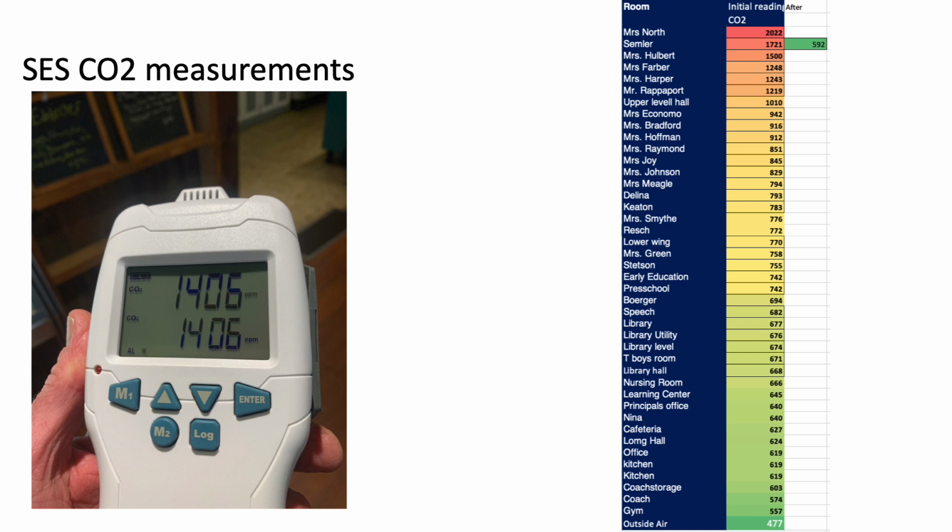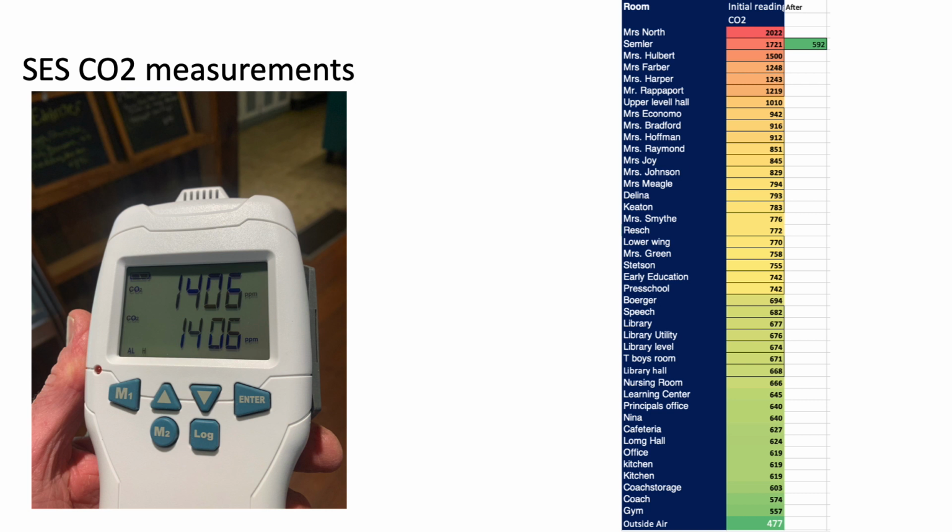Easy to fix. You can see lots of spaces here like the cafeteria, the long hall, kitchen, storage, the gym, with spectacular values. The gym, by the way, being just a wonderful place to displace, if Nina thinks you need extra space any place. And for reference here, outside air was 447. So, I'd say the school gets excellent marks, and we have been out and around, Dave, Mike and more than I have, making these rooms safe, safe, safe.